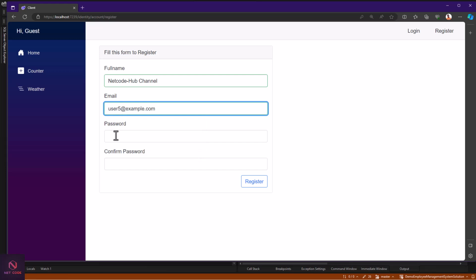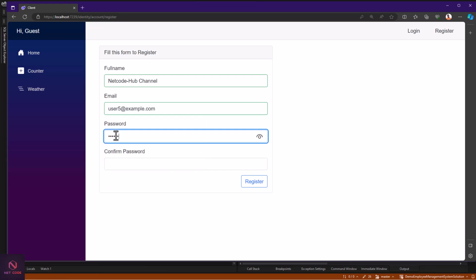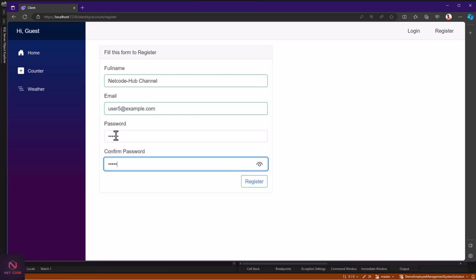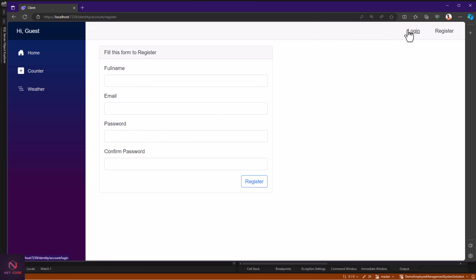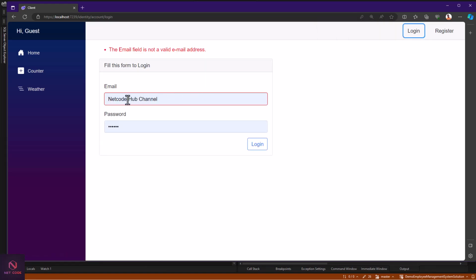Now let's go to login, and in here, passing Netcode and the password, click on login, and now you're going to have Netcode-Hub channel on top here. Okay, this works. So maybe later on we can use some buttons to display this. As soon as I click on this, we can have some running feature to tell the user that there's a process going on. So click on this, and let's see.